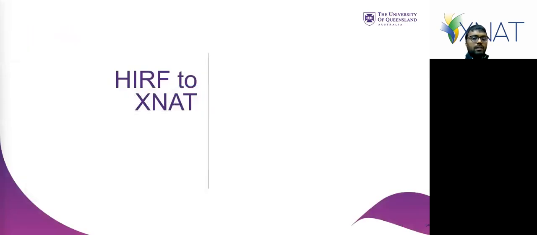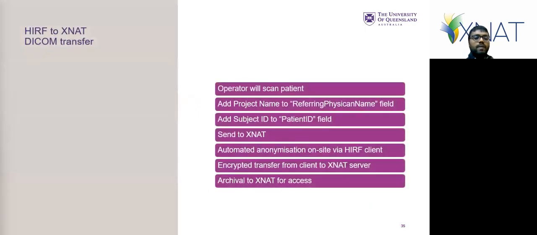We'll have a quick look at the specific mechanisms of the OHIF to XNAT transfer. At OHIF, we'll have an operator usually scan a patient, and they'll add the project name to the referring physician name field in the DICOM headers and the subject ID to the patient ID field. This subject ID would be the de-identified one, so not the actual patient name. They'll run a send to XNAT function.